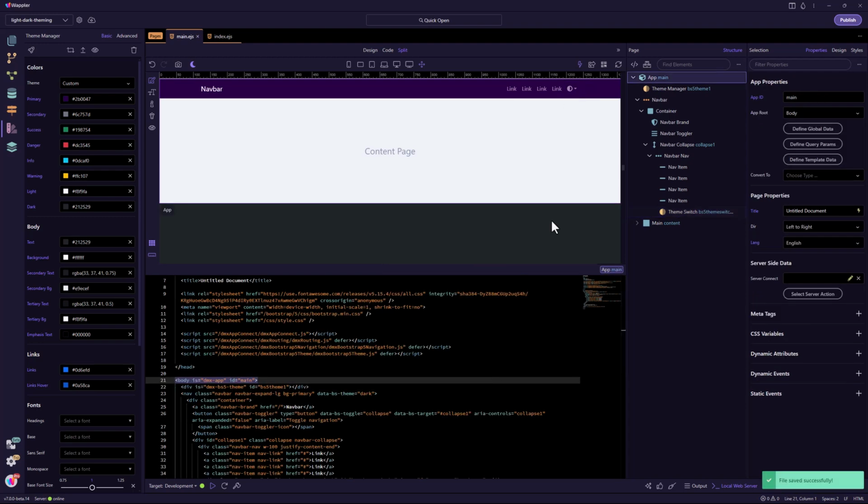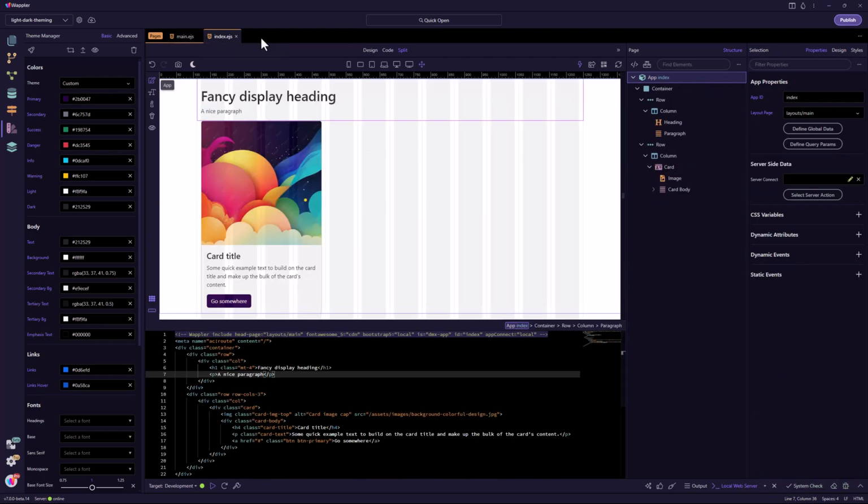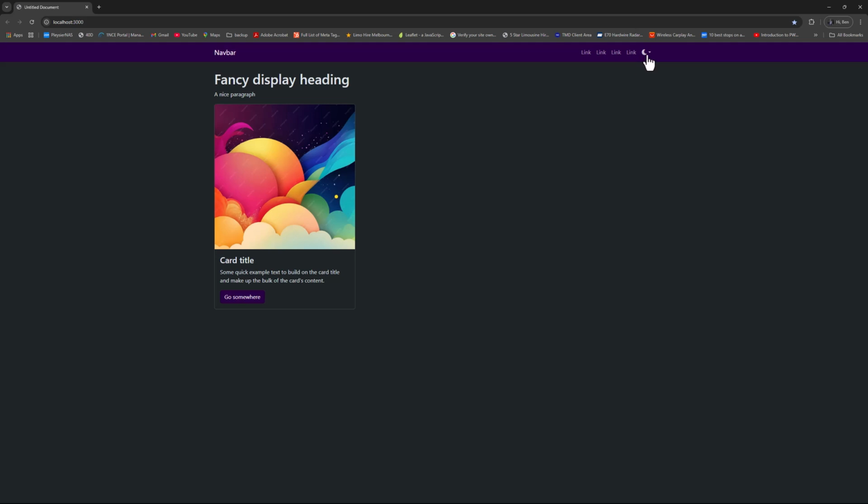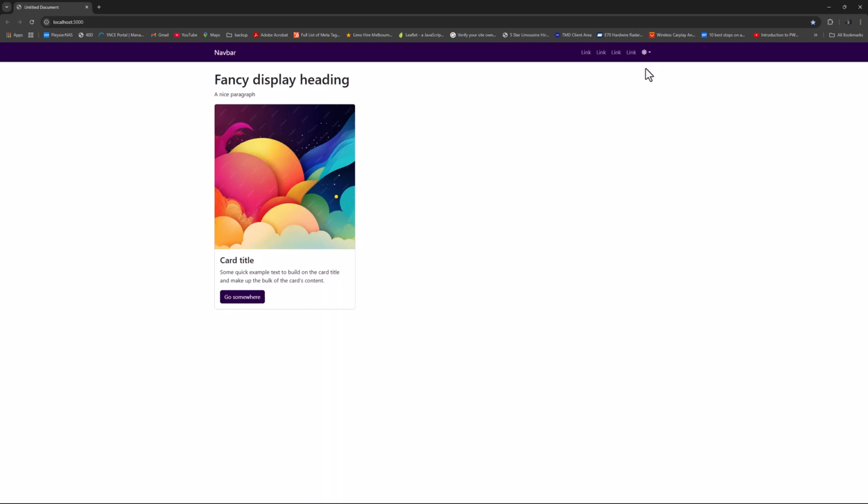Once we save the document and view it in a browser, we'll see both the typical dark and light themed pages. But what if we want to make these themes more vibrant?